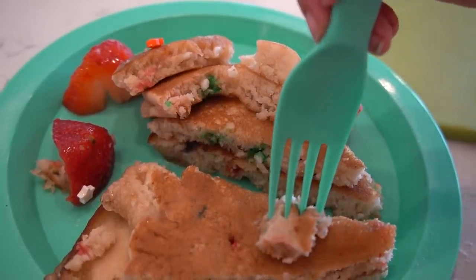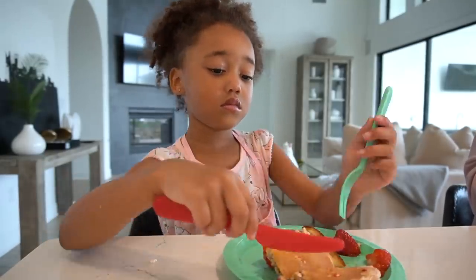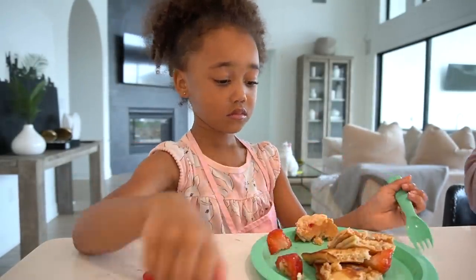So obviously we don't eat super sweet stuff like this for breakfast every day, but on the weekends, I just like to do something a little bit special just to have fun and spend some quality time together.